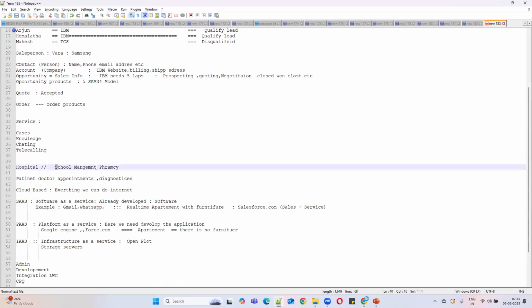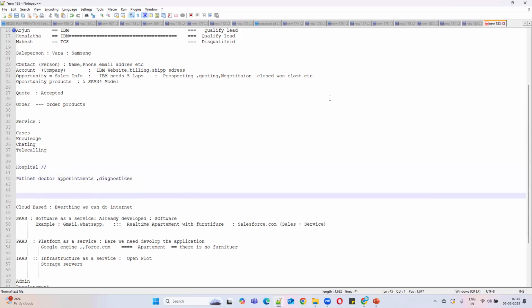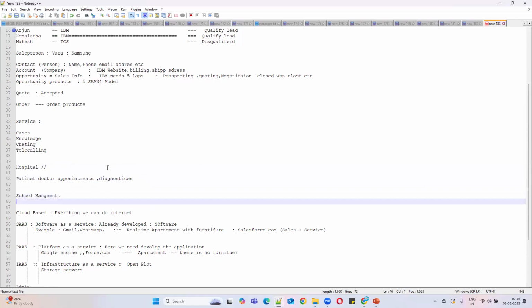For example, if you take school management, what will normally come under school management? Admissions, teacher, student, attendance, class, students, teachers, classes, courses, right?